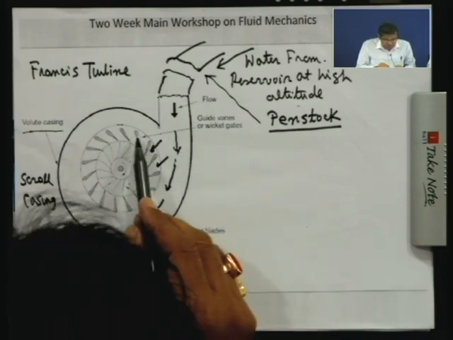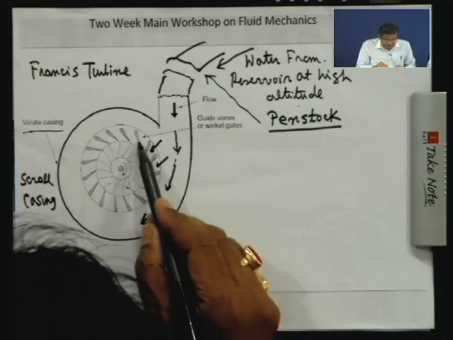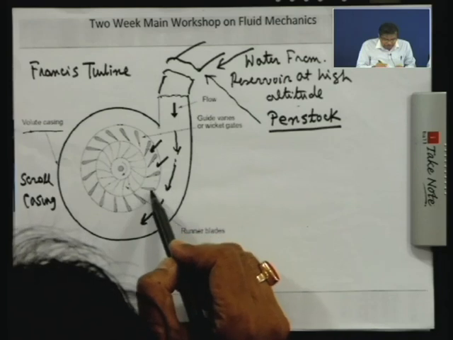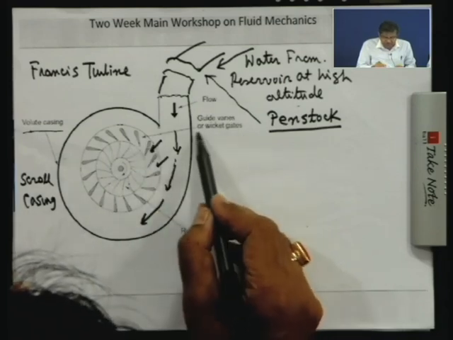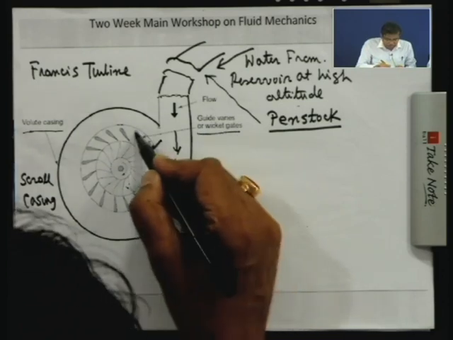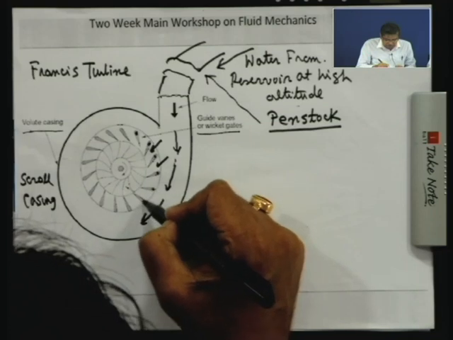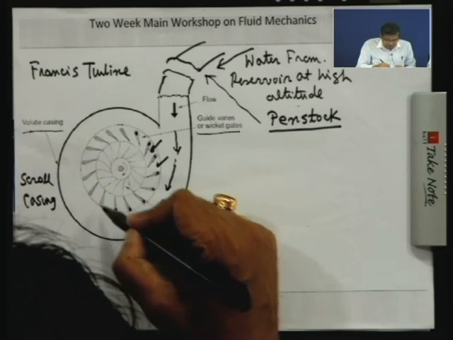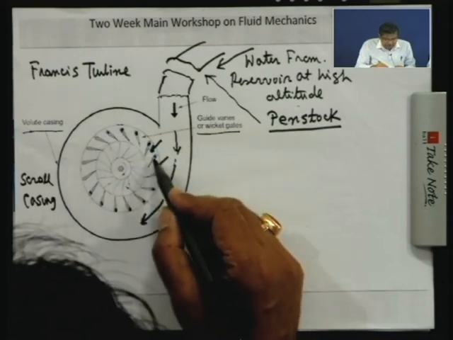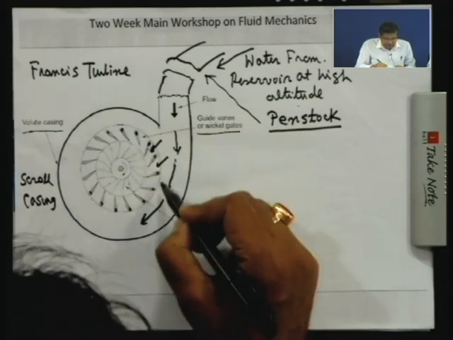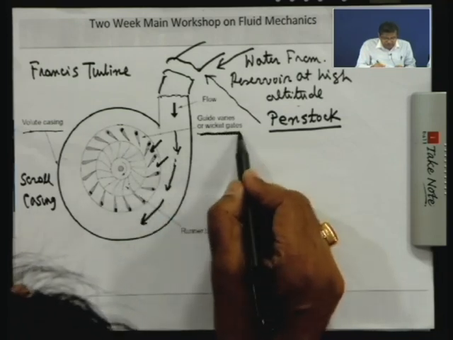Now, here you see another component part of the machine, this number of static vanes, which are known as guide vanes. It is written here, guide vanes or wicket gates, and they are all pivoted at this point, so that they can be swiveled about this pivot if required. So, there are a number of pivoted stationary guide vanes fixed in a ring. Therefore, there is a ring of stationary guide vanes or wicket gates.